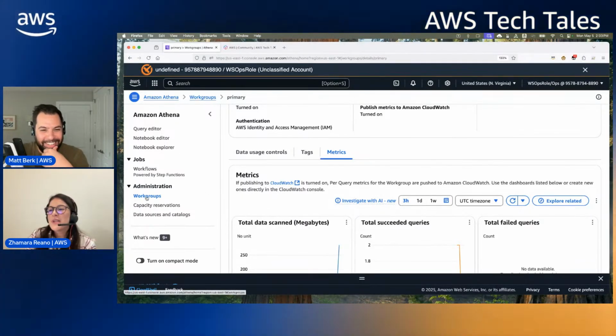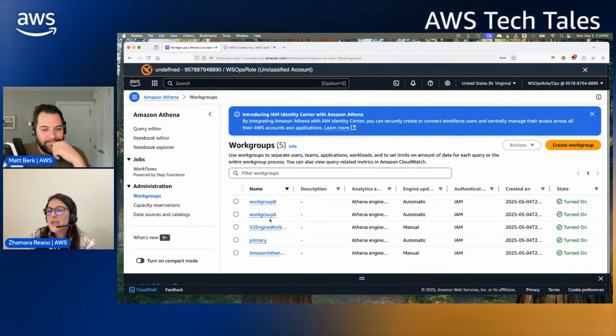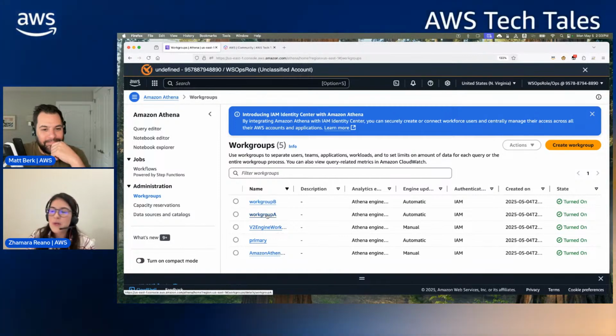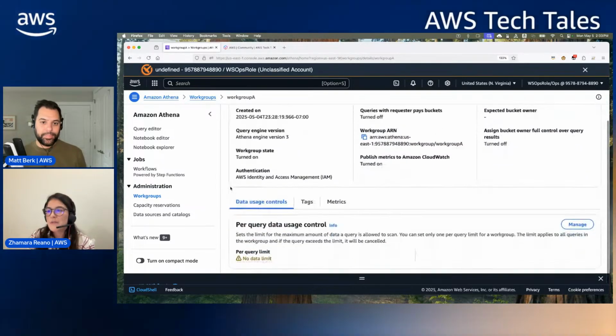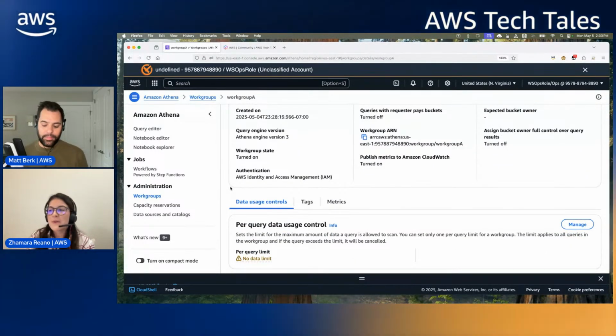Okay, so let's go into work group A. We were talking about how you have the ability to restrict how much data somebody can use, right? So let's say we want to restrict group A from querying a massive amount of data.